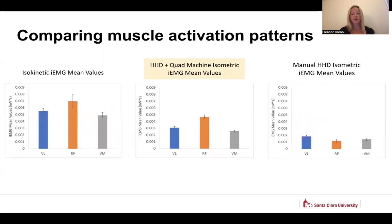Here's a comparison of one subject's muscle activation levels with each testing method. As you can see, there is a close resemblance in the relative activation of each quad muscle between our solution and the gold standard isokinetic test. With the manual handheld dynamometer test, the muscles are activated in a different way and to a much lesser extent, indicating that this test is not an accurate representation of muscle strength.